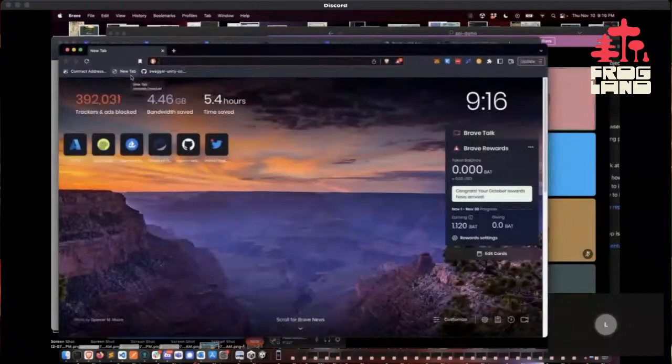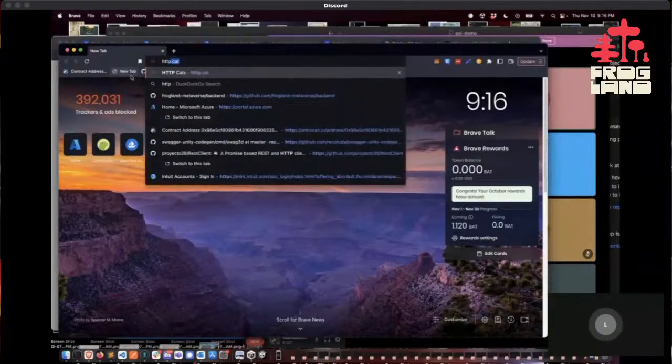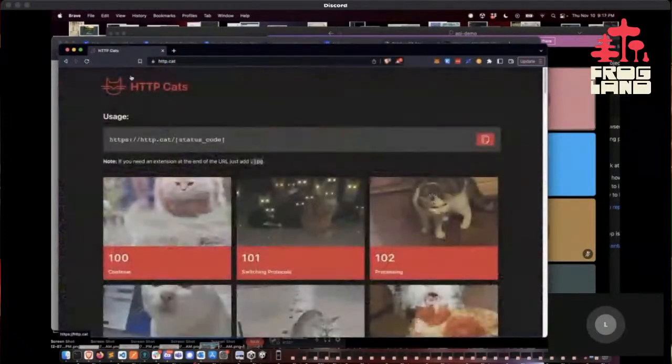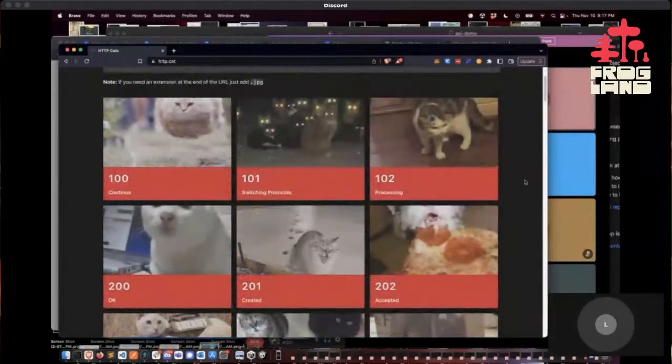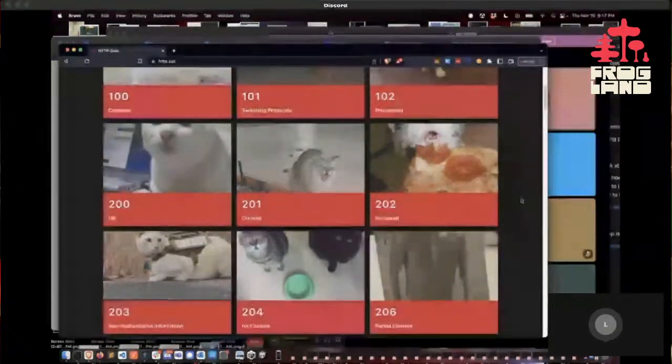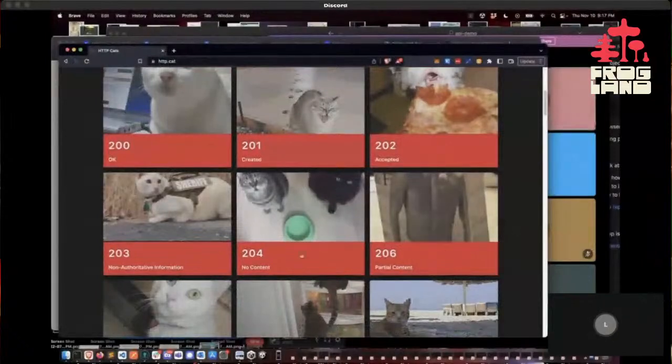So one of the things in the HTTP protocol is that there's status codes, right? You all have heard of 404, right? The little Tyrannosaurus Rex that you get, 404 is not found, right? 500, yeah. 500 is internal server error. And there's a whole bunch of them, right? So the way that I keep them all straight is this website called HTTP Cats. And this is a visual representation to remind you what all of those codes mean. And I think that it's the greatest thing ever, right?